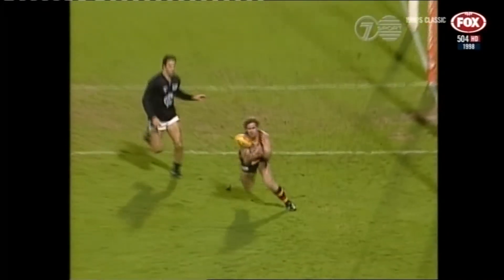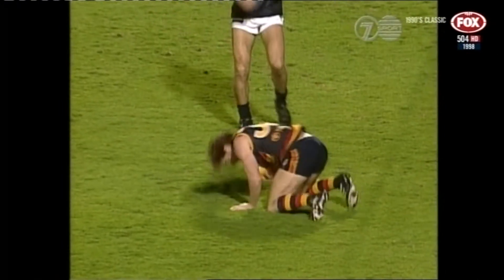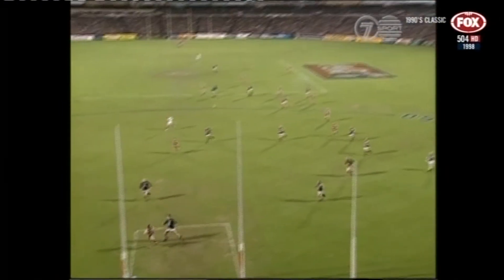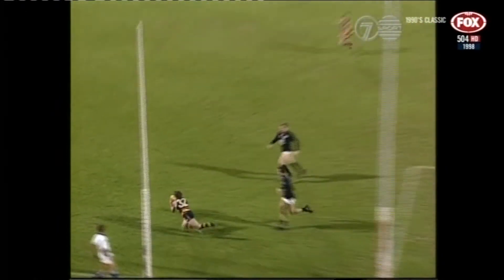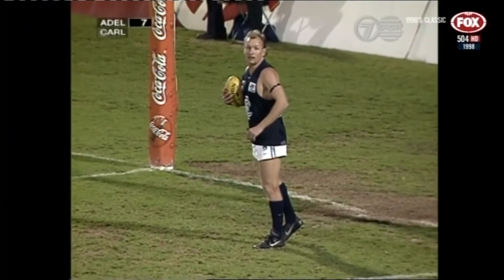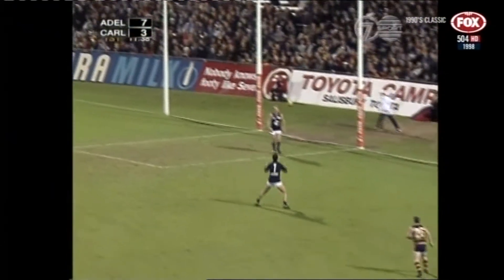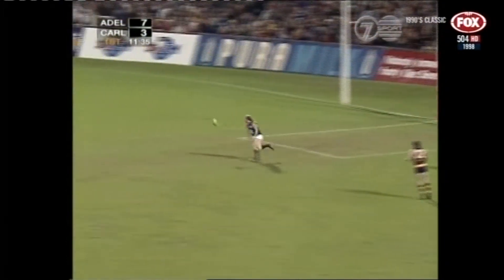That's where he's going to trouble Cuda Fides tonight — on the long lead. Cuda Fides guarding the space around centre half back, but Rodron will take him right up the ground. He's an athletic centre half forward and Cuda is just going to have to steel himself and go with him, otherwise Rodron will be the player the Adelaide Crows look for when they go forward. I know we get a lot of letters at times saying never use the word 'catch' — but that was a great catch by Rusciuto.